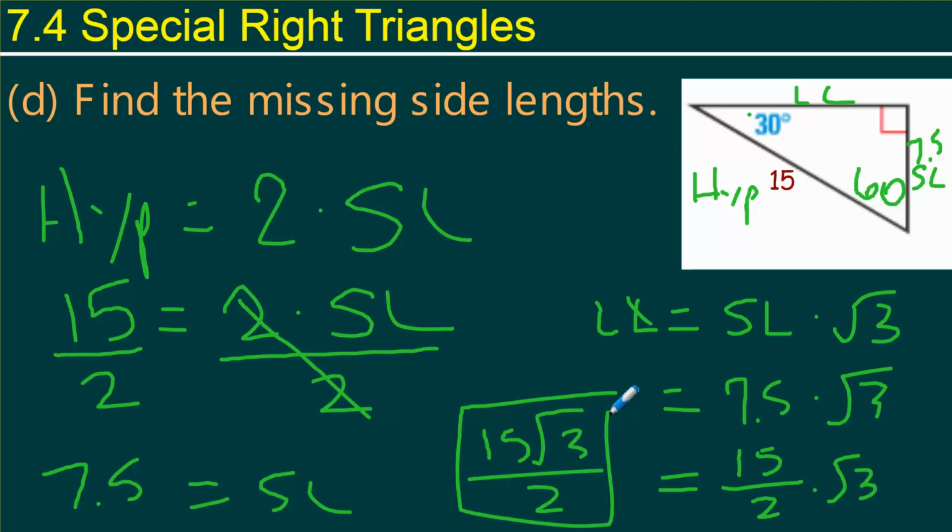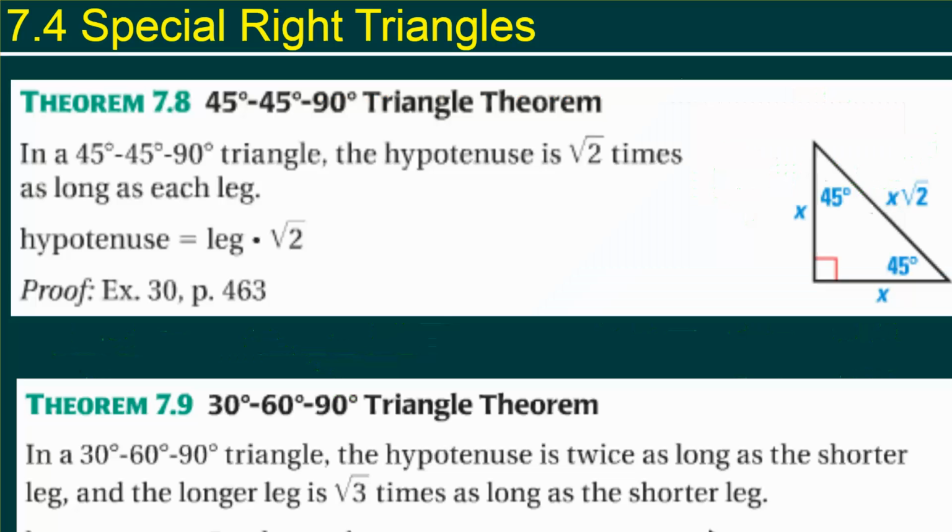Okay, so that's it for that one. Let's go to our little summary. We just want to really quickly remember that in a 45-45-90 triangle, this is the pattern you're going to see. If this pops up on the EOC exam, this is what it'll look like, where you have to recognize that the side lengths are the legs, x is the legs, and then the hypotenuse is just multiplied times the square root of 2.